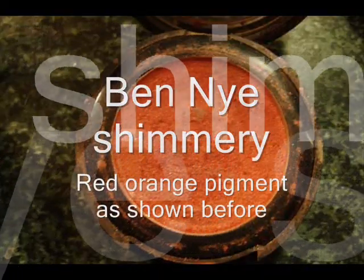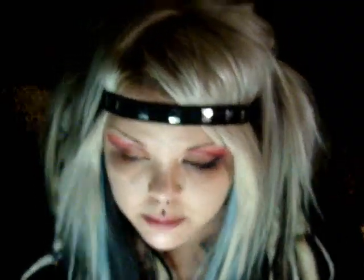Okay, now you're going to go back to your medium fluffy brush that you used previously with the red. I'm going to take my shimmery red color. You're going to apply that to your medium fluffy brush, work a little bit over the black, over your previous red that you had up here, and blend out towards your brow. We're going to also go a little bit under the eyelid. If your brush isn't doing a good enough blending job, by all means, please use your finger. You just want to make sure that you blend everything really well together. Okay.